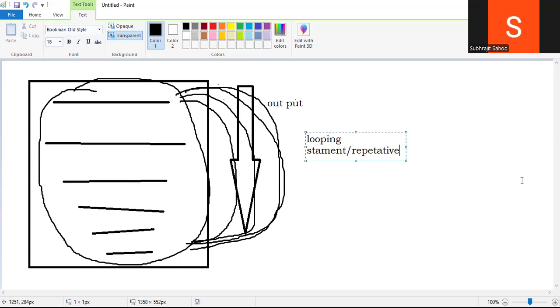Sir, what is the conclusion here? The conclusion is that sometimes there will be cases where the program execution is required several number of times. The same piece of code has to be executed several number of times, then only I will get the correct output. But not in all cases.